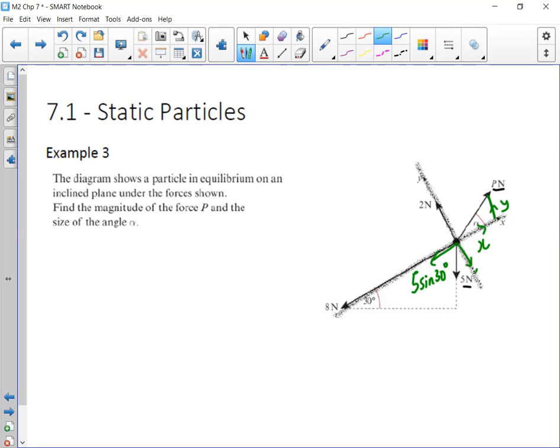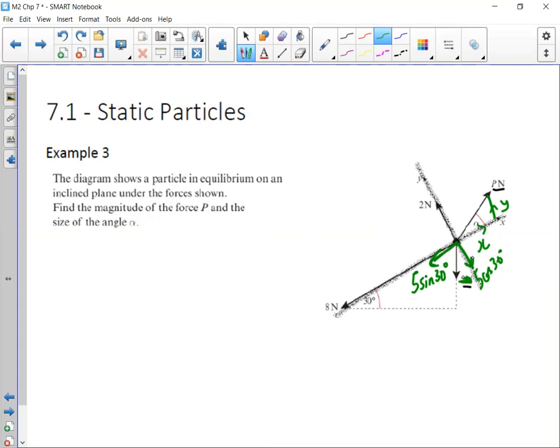So this one is going to be 5 cos 30 degrees. So we have resolved the 5 Newton essentially. That's a shortcut. Resolving mg on an inclined plane is mg sine theta down the slope, and mg cos theta on the y, downwards. Why is there no g? Because the mg is the weight. The weight in here is 5 Newton, so it's 5.